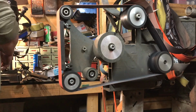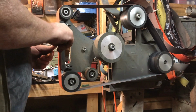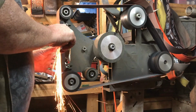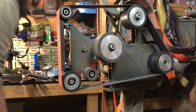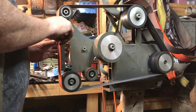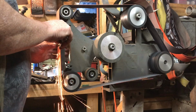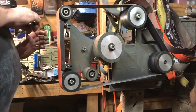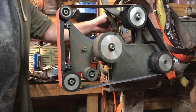Now I'm going to hand grind through the next lot. I wanted the accuracy setting up the angles of the bevels, but I can work more accurately once I've got those initial bevels in by doing it by hand. So there is a finer touch, and you can feel it just that little bit better. Mind you, after the grinder biting me the other day, it's always fun to go back to hand grinding because you're a little bit gun shy around it.